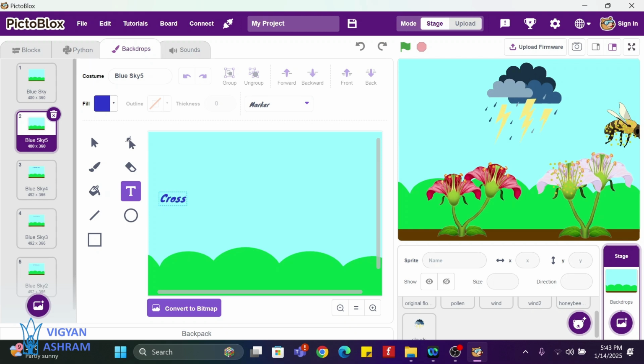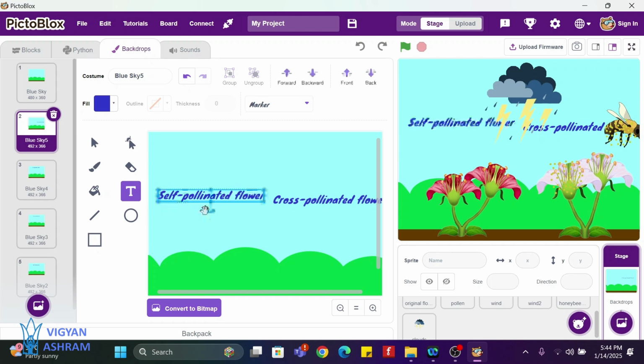Now we're going to show the cross pollinated flower, and wait, sorry, this will go here, and a self pollinated flower right here.